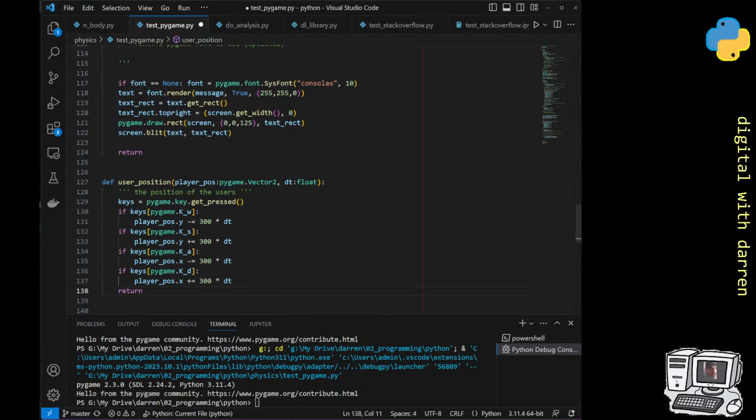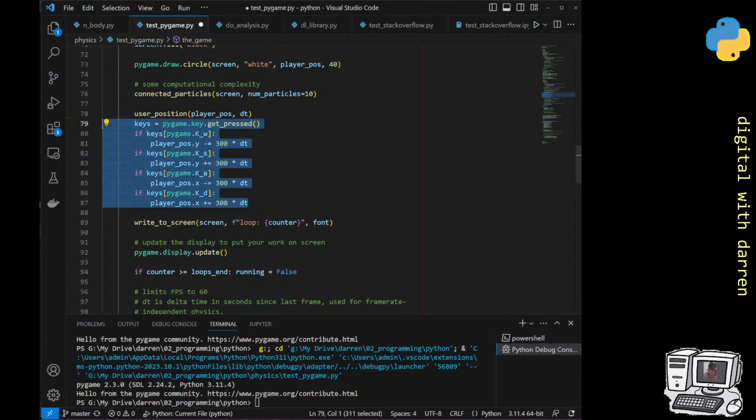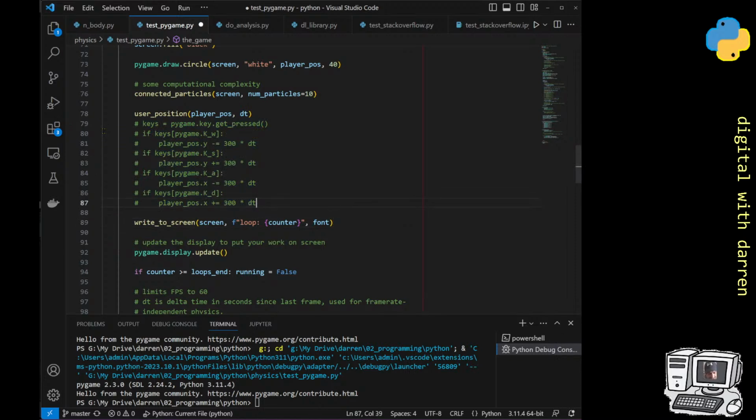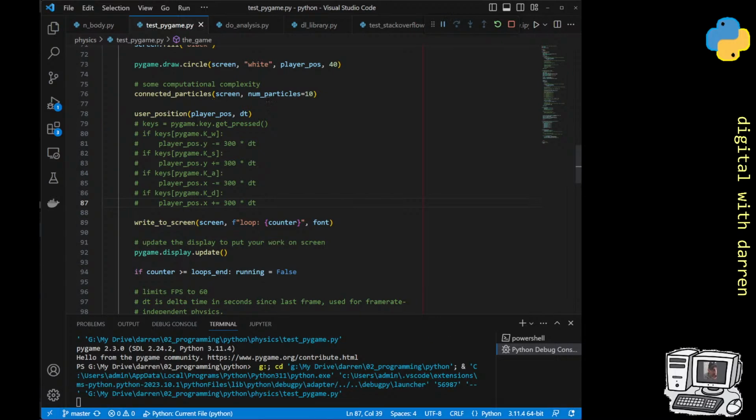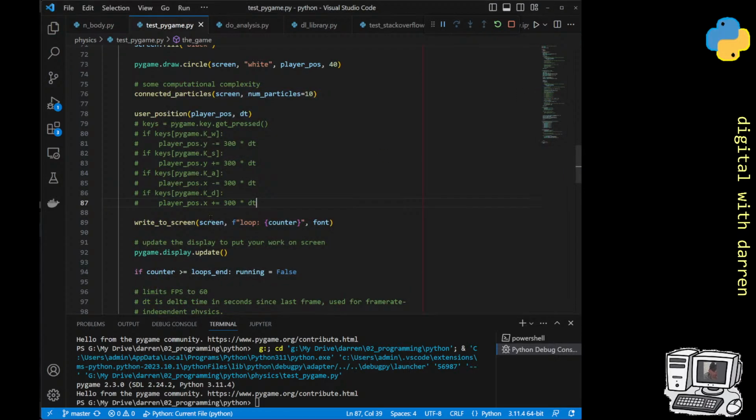I'm just wondering if it needs to return back player pos, for example, because player pos has been incremented. So should it return it back or not? What I will do is comment out this code. It'll be easy to investigate, because if I comment this code out and try and run it, we'll be able to see if it runs or not. So I'll hit F5 to run it, and I'll try and move this thing around, and it still moves. So I didn't need to return anything back. It looks like it's all fine for that. So I can close and we gracefully exit out.